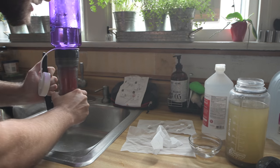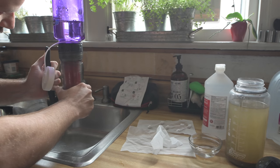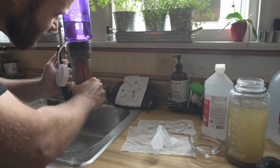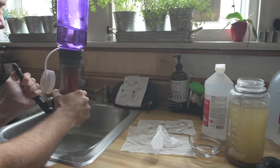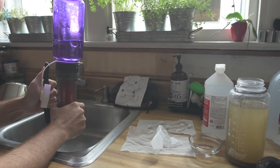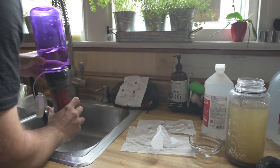Now, it is safe if you don't see bubbles coming up. If a few bubbles escape, pump the handle 5 more strokes and observe another 30 seconds. So, 1, 2. I'm actually gonna restart that. My finger's starting to hurt.